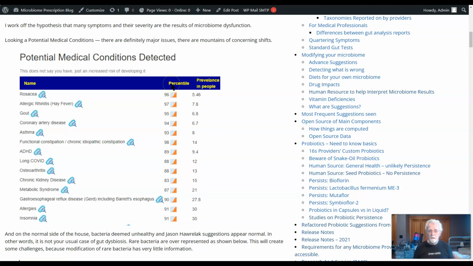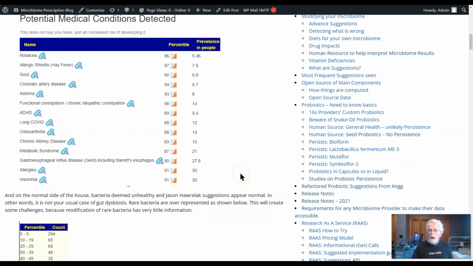So this is again studies from the U.S. National Library of Medicine, where they find certain bacteria shifts were found in people with these medical conditions. And I took that information, looked at all of her bacteria, and 2,000 plus other people in my sample base and see where she ranks in terms of being a match for the pattern which was described. And she's sitting high in tons of them. And that generally means when you have so many hits, you have a major dysfunction.